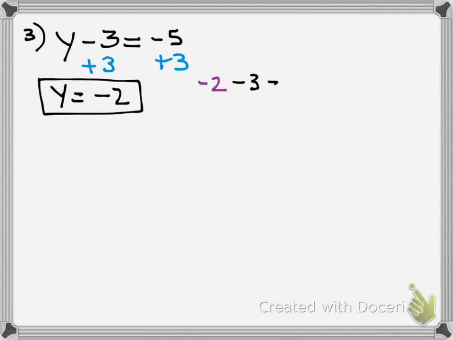Take away 3, does that equal negative 5? And this is where I can do that change, where I add a line, change the sign, and now I'm adding opposites. So I get 2 negatives add up to give me a negative 5, and negative 5 equals negative 5. So that verifies I did it right. Okay.